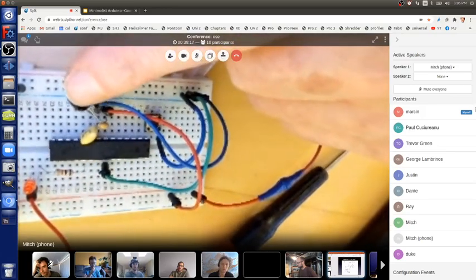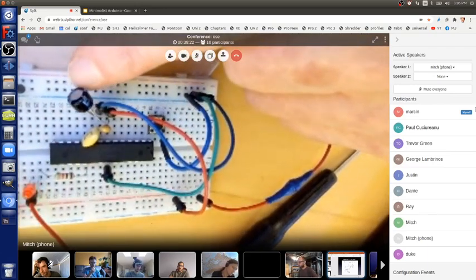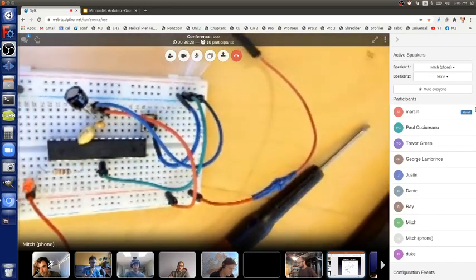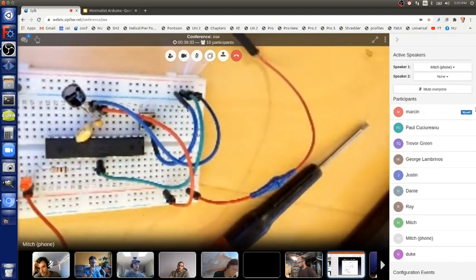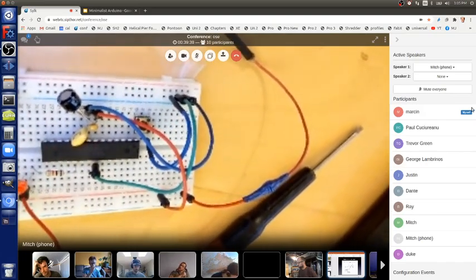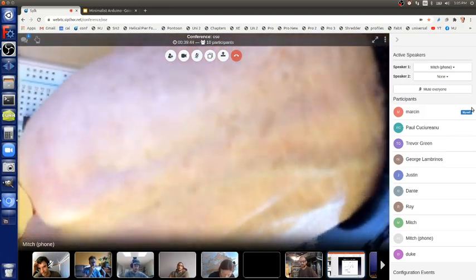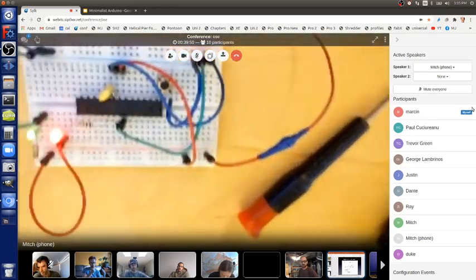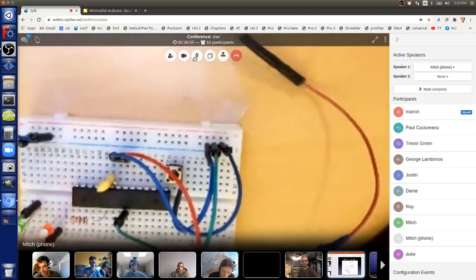This is 100 microfarads. Micro is a millionth. And this is 0.1 microfarads. And that's just kind of standard for all electronics. Whenever you have a power supply, it's nice to have 100 microfarads and a 0.1 microfarad. I did not put that in the schematic, but I do have it here. It works totally fine without it. But see, the LED is still blinking. But the batteries will just last a little longer.